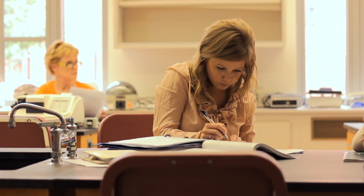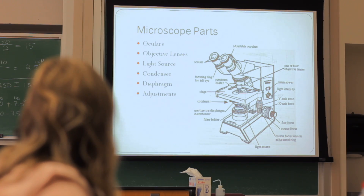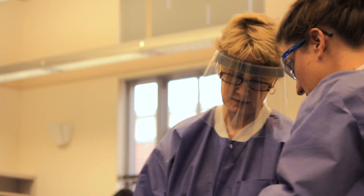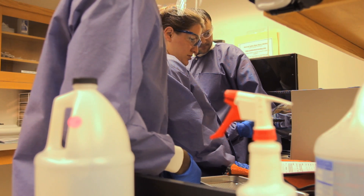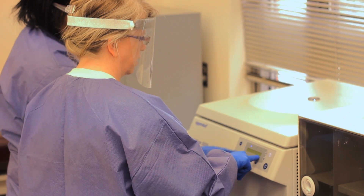We have lecture one day a week or two days a week, and then we'll have lab, which enhances what you learn in the lecture period. The lecture and the lab both are around two hours and they'll practice everything that they're going to pretty much see in a hospital setting, and then the second year they go out in two clinical settings and they're putting into practice there what they've been learning in the lab and what they've been learning in the lecture. So everything culminates in a hospital clinical setting.